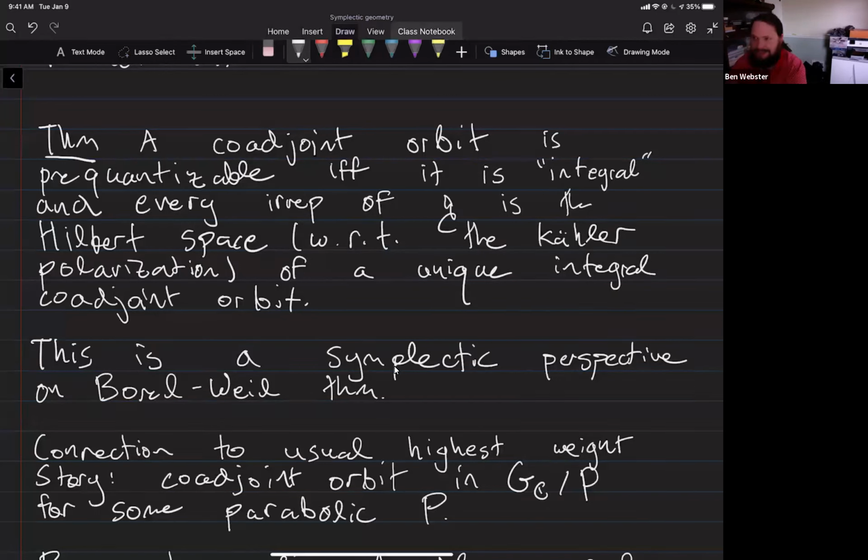And the point is, that line bundle defines a map into projective space. As I say, it's the map that just projectivizes the representation. Well, that embedding also gives me a Kähler structure on the flag variety. And that Kähler structure actually corresponds to its symplectic structure as a coadjoint orbit.